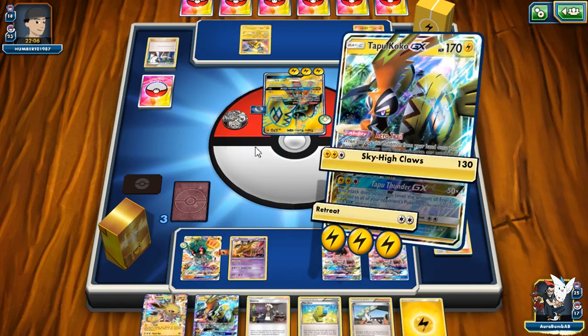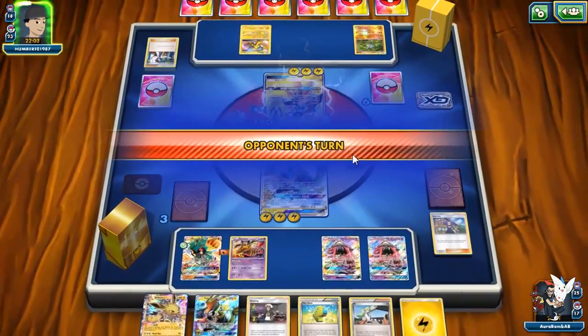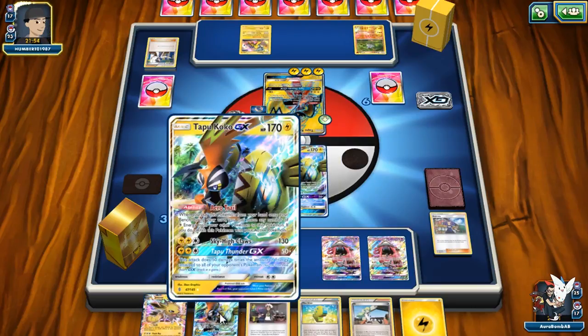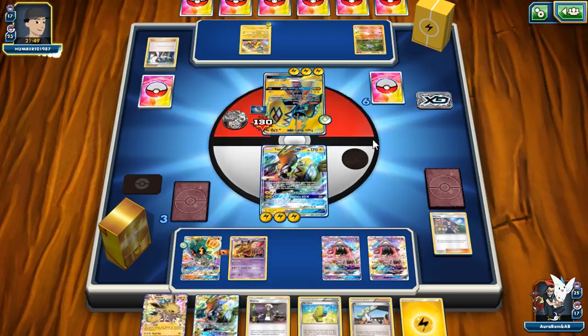Alright. So with that, we can Sky High Claw, start doing the do. Get it to a KO, and go from there. He's going to have to play something to not let me get a knockout. But I have Guzma. And then I have a Koko in my hand. So the second I Guzma, I can play down my other Koko to switch my energies around, make it active, and then knock this out.